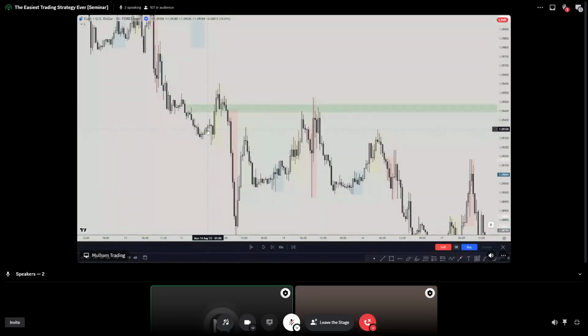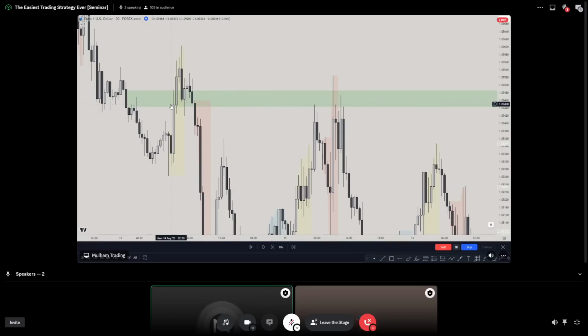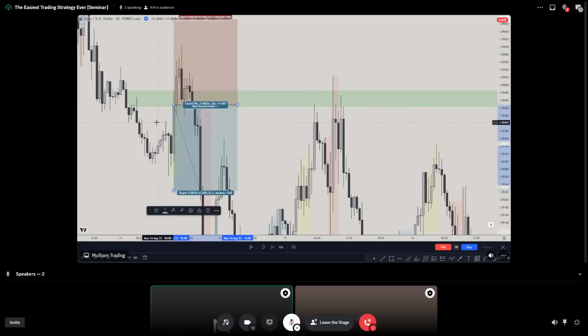If we zoom in here, you see how price first respects this, comes back into the fair value gap, goes lower. And then on the London kill zone, there is this rejection. However, price did not close below. I'm not sure if you still enter from here, if it's going to be a losing or winning trade. I believe it's going to be a losing trade.